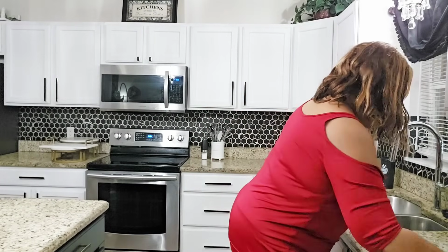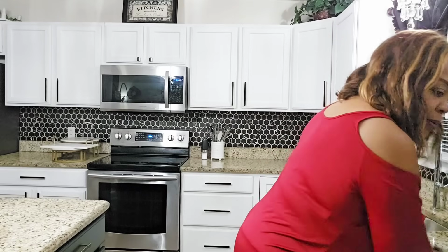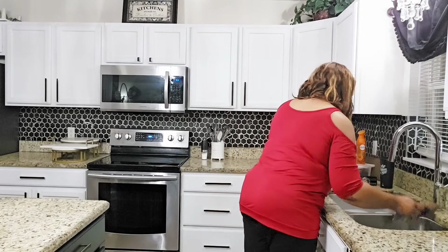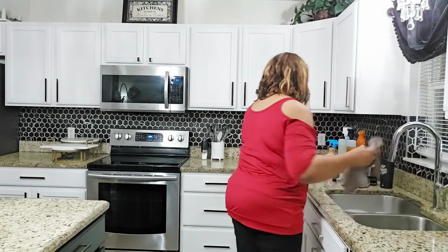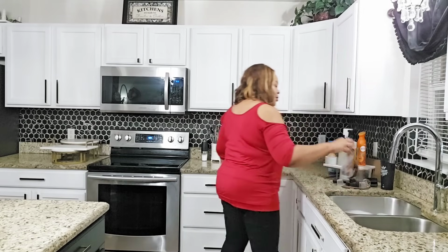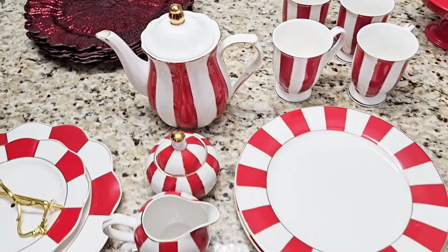So right now I'm giving my countertops a good wipe down so they will be ready to go for all of the decor that's coming in, as well as entertainment items. I'm using one of my favorite detergents, Dawn, and a little bleach water because, guys, I was sick this week and I wanted to make sure my kitchen was disinfected and clean.